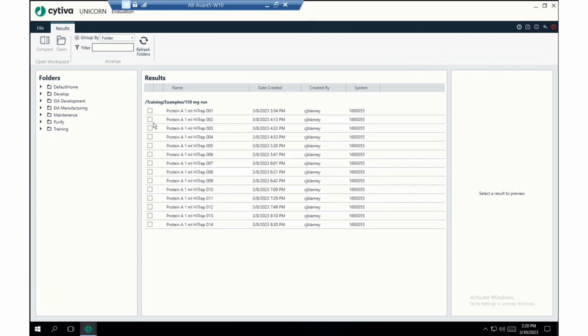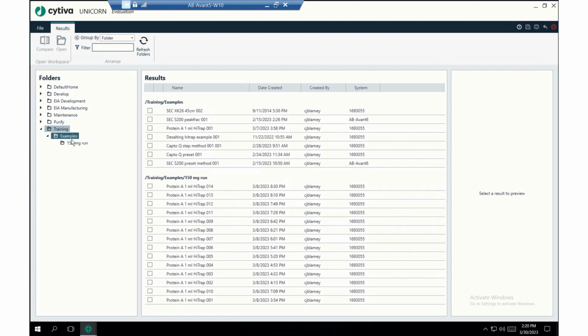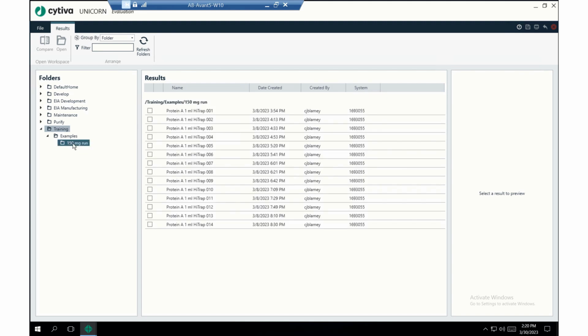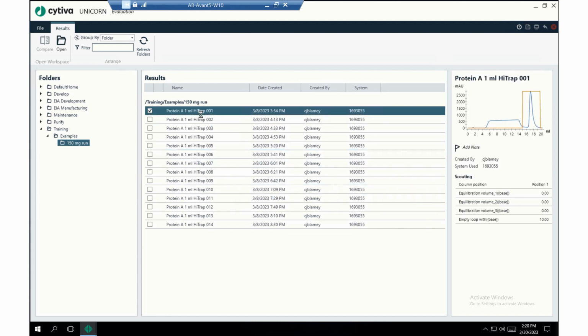First, we can see that all the files are right here. That's just because we ran it. But how you find this scouting subfolder is you open up the training folder, and then it would be in examples, and then there's going to be another folder in there called 150 milligram run. So we'll open that up, and this is where the results are. So let's just take a look at the first run.